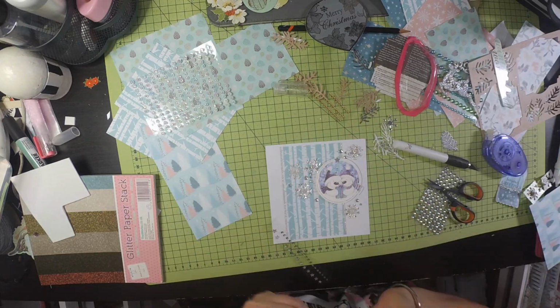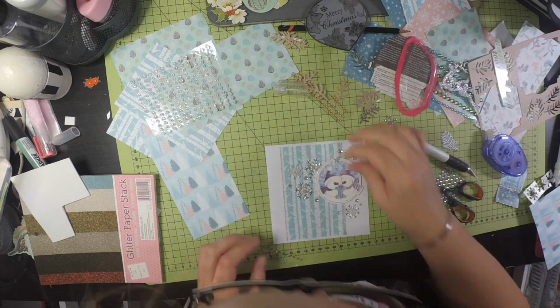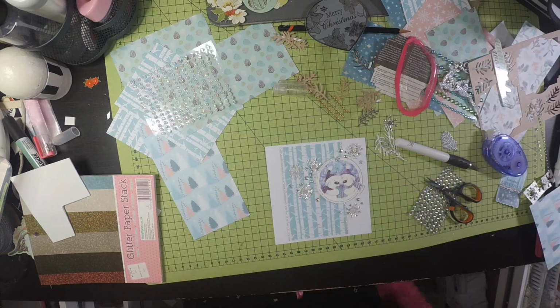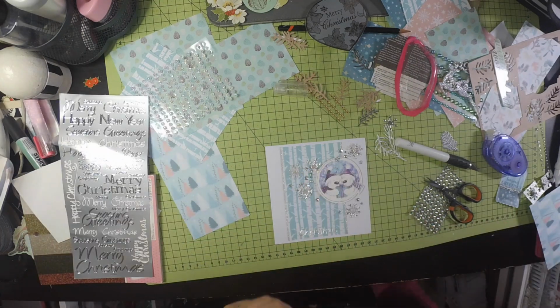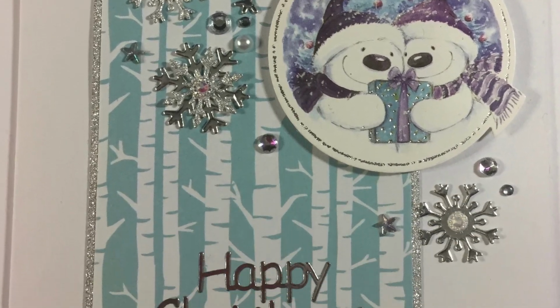And I add a clear star to the topper as well, just to give it a bit of dimension and to tie that topper into what I'm doing around it. And I go for a peel-off sticker that says Happy Christmas, and that's my card finished.